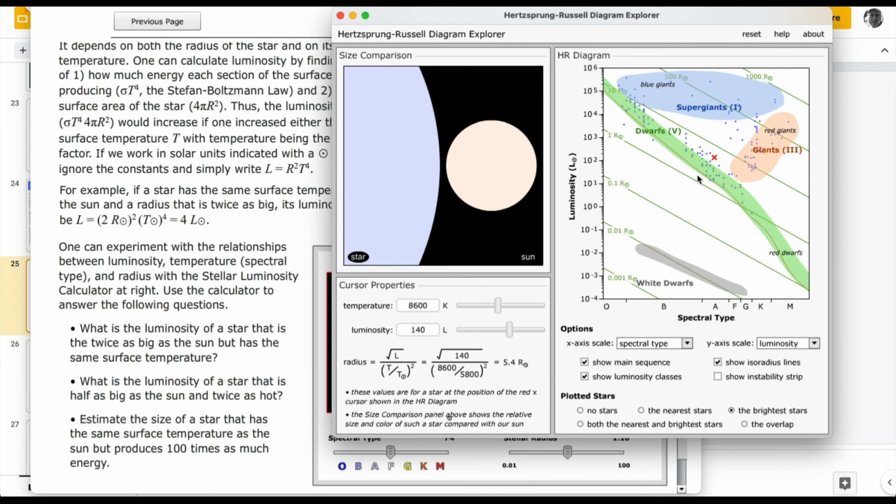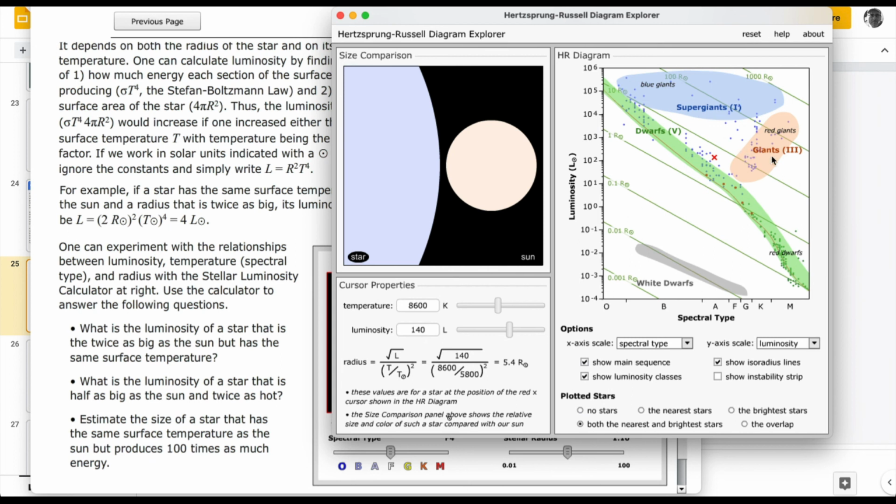So the main sequence turns out to be the grouping of stars that you would find if those stars are fusing hydrogen into helium. So that's what's going on. The ones in the red cloud up here, they're not doing that. They're doing something else. And the ones down here in this sort of gray zone, here I'll turn on the nearest stars. You can see, well, none showed up. So let's turn on everything at once. So you can see the main sequence very clearly. There's still nothing in the white dwarf category.